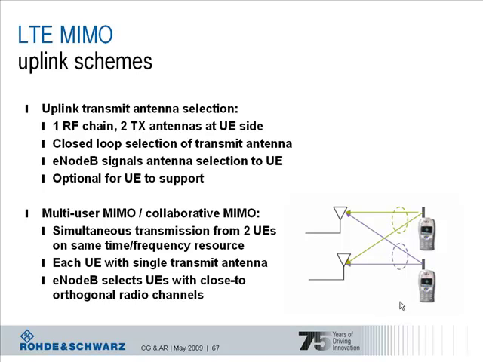Another scheme used in the uplink is the so-called multi-user MIMO or collaborative MIMO, supported in LTE, so two UEs actually transmit simultaneously over the same time frequency resources, as indicated in this small picture. The UEs are scheduled by the base station, so the base station needs to decide whether this is actually possible or not, and each UE just needs to have one transmit antenna in this case. But you can imagine that this scheme only works in certain radio conditions, so it's really up to the base station to evaluate that carefully.